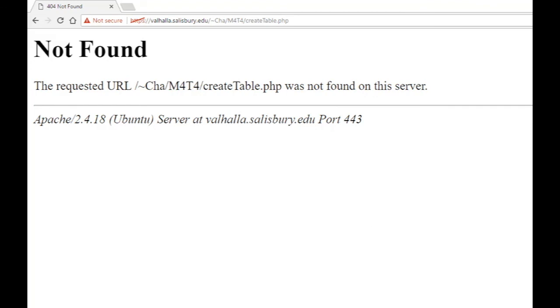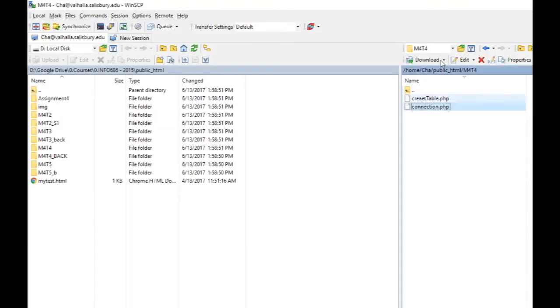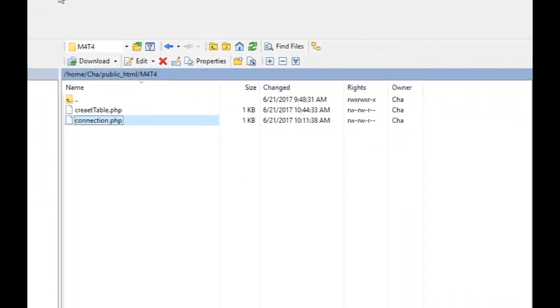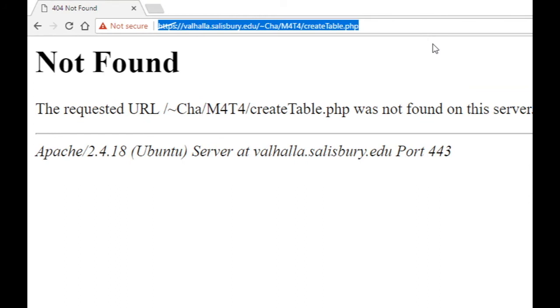If you have this kind of error, you may check, go to PHP and WinSCP, and you may see, oh, I made a typo. Actually, I named it as create, so instead of a e, so create te. So I made a typo. So create table. So I can fix it. So I fixed it, and then let me go back to browser and let me refresh it. Okay, it says table persons has been created successfully.